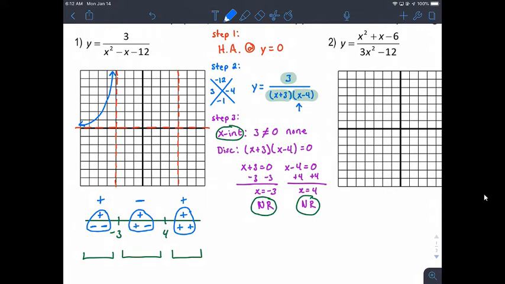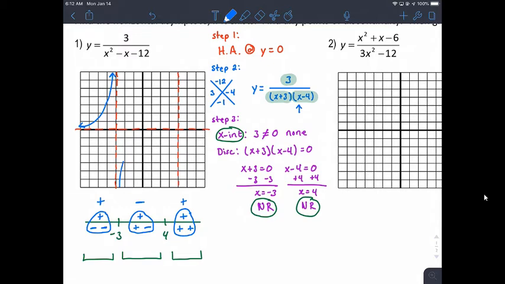Next, we've got between -3 and 4. That's going to be a negative, meaning it's below the x-axis, and it still needs to approach our asymptote. So it's going to look something like this. And lastly, whenever we're greater than 4, we're positive again. So that, again, is going to give us a graph that looks like this. So we're approaching our asymptotes, and we are staying either positive above the x-axis or negative below the x-axis. And that's it.